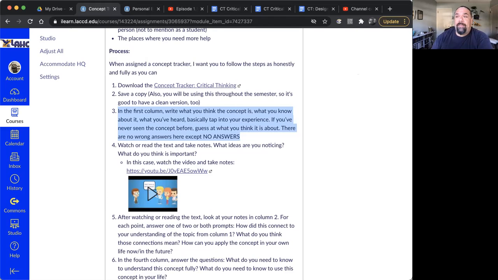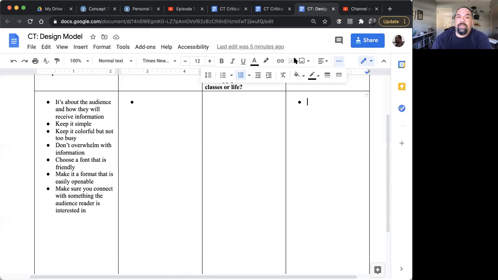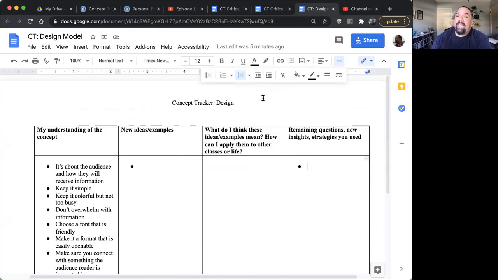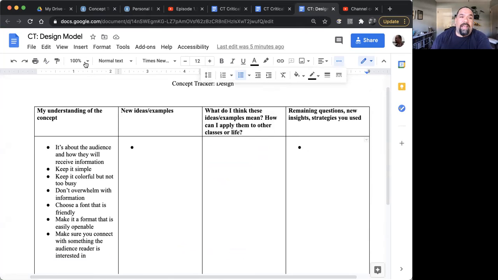Because I want to model the activity, but I can't do the critical thinking thing, you're going to watch a video right over here. I decided to just find an infographic, a random one online that I could learn from. What I thought it was, was something on design. So it's an infographic on how to design things.